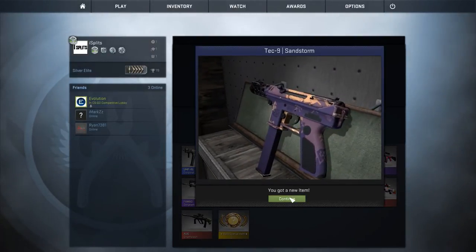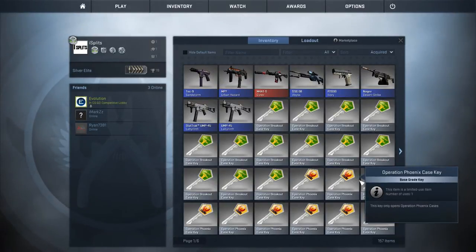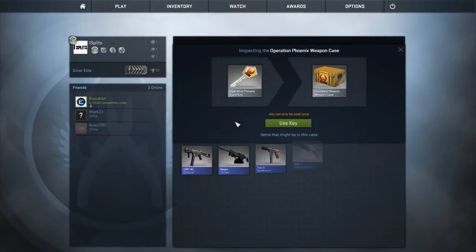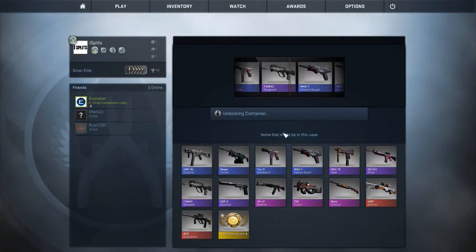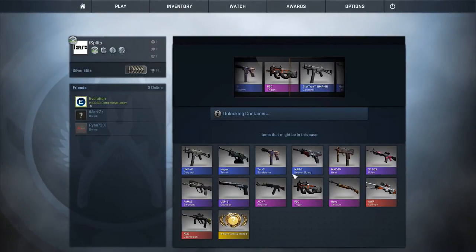I've started using Tech 9. Tech 9's OP, man. After the buff, Tech 9 is definitely worth it. Is it the auto that places the Tech 9? The CZ? Yeah, you can either get the CZ or the 5.7, I think. You can. Oh no, that's on the CT side.